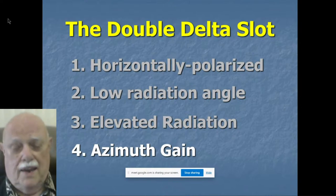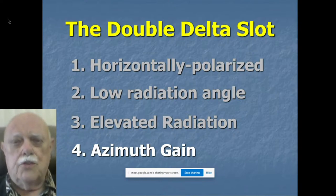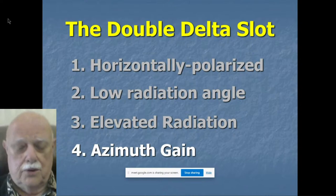You put four of them up and phase them so that they now have some directivity. This one antenna, this one vertical skeleton slot, has azimuth gain almost equal to a small three-element beam. Don't believe it? Yes, it does. Let me show it to you.